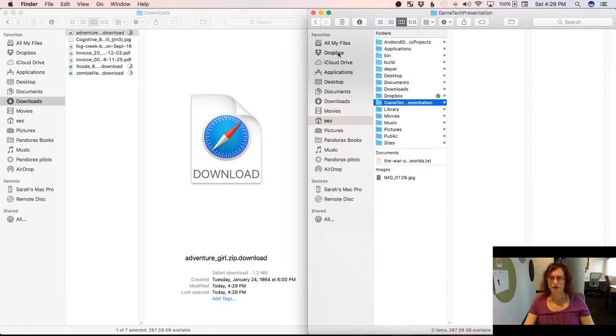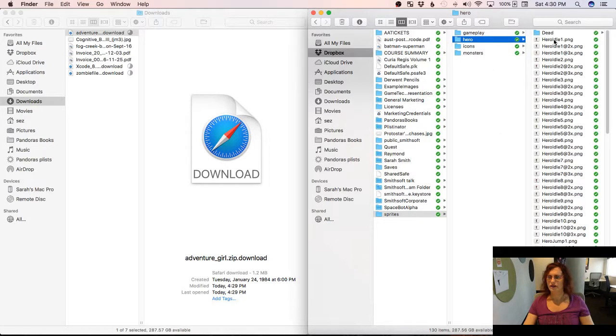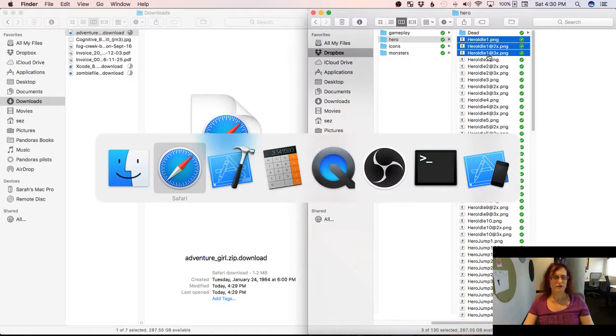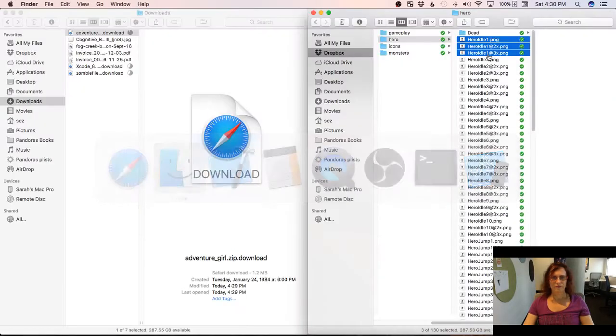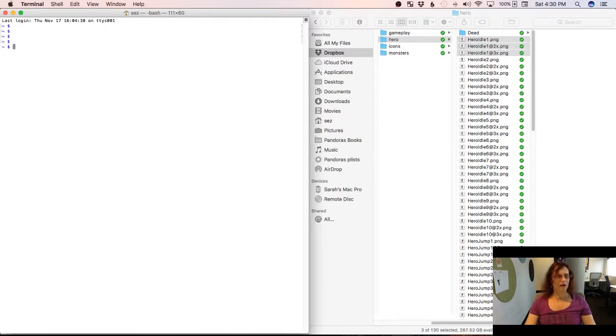But if I have a look in my Dropbox to where I already have these sprites, I'm just going to use this hero character here as my icon. And if I go to my terminal and go to my build directory, is it desktop?